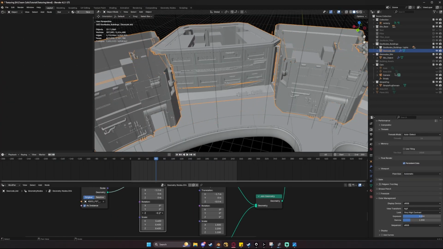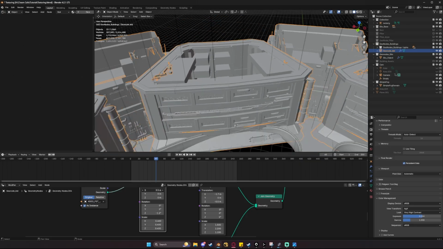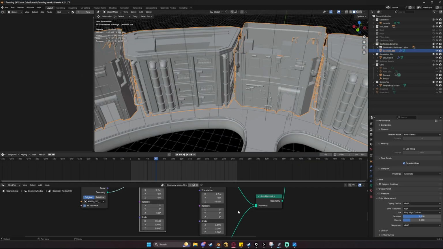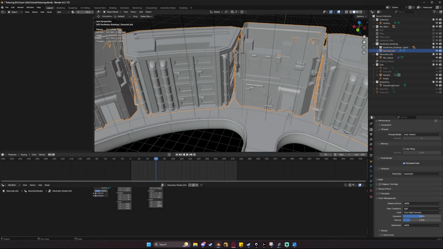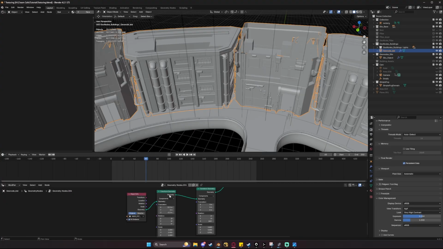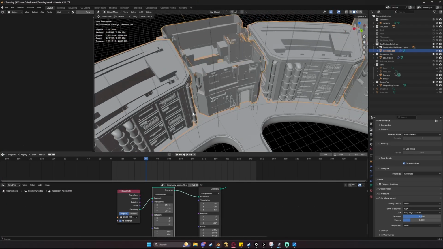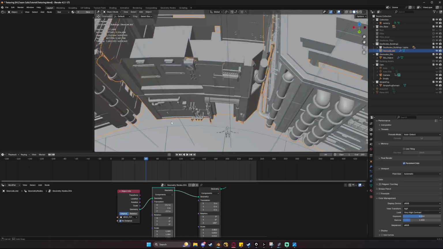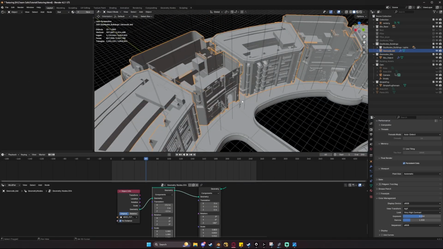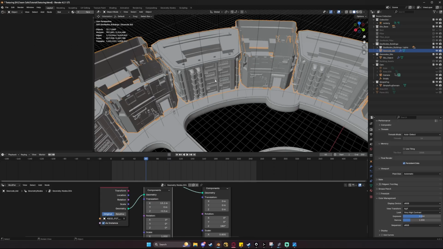So originally it might have been something like this, where it was closer in like that. And now it's facing this direction instead. So I did the same thing for the other one as well. I just adjusted it a little bit with a transform geometry. This really comes down to personal preference. There's no right way to place your buildings. It actually could be good to have them offset a bit.